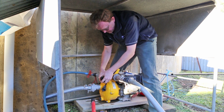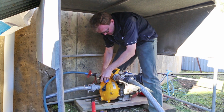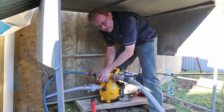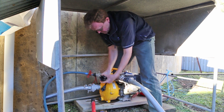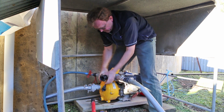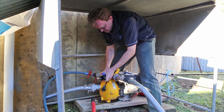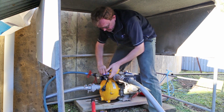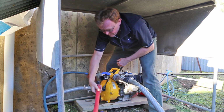Let's just get that started. Avoid cross-threading, it is always a good thing. There we are, all fingers and thumbs, finally got it working. So we'll get that on. Just about got enough clearance. That's nice and tight. Okay, terrific. Turn that off. So that's on. We've already got the fitting there that we had earlier.